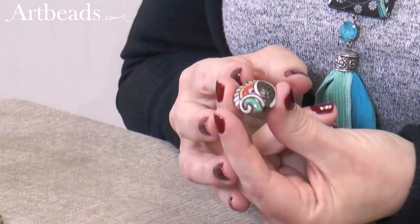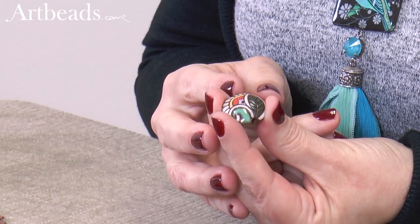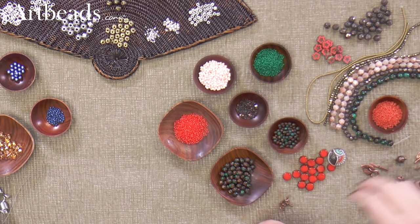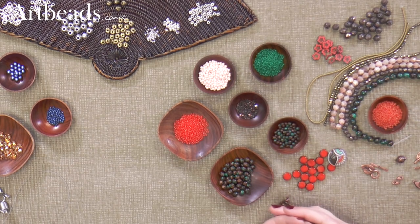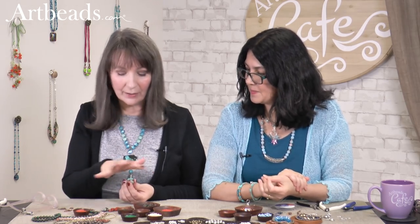So Cherie, what inspired you today? This bead right here. This is just the most beautiful Gollum bead, and I love warm colors. I just love everything about this bead and thought it would be fun to make a necklace with it. So I went about — I like to just gather, look at my stash and gather anything that I think might look nice with it. Not knowing exactly what I'm going to do, because you don't know what sizes you're going to need as you go, so I like to kind of make a little pile.